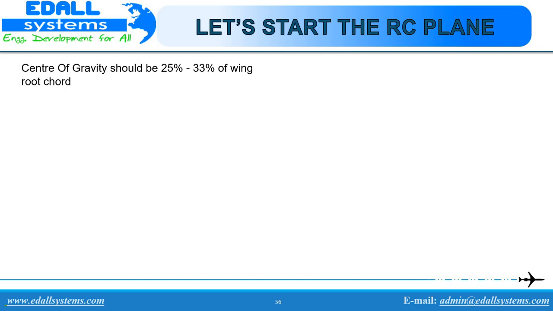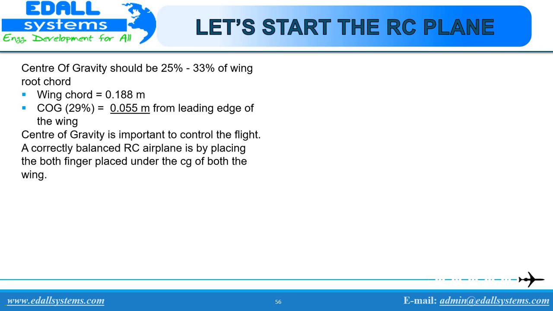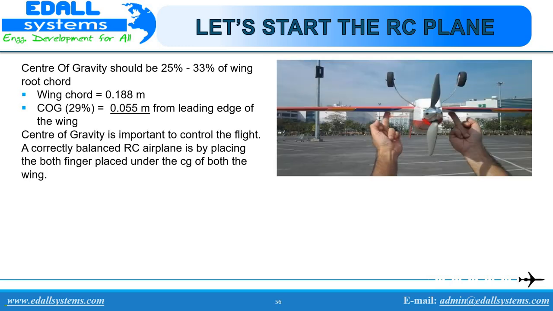Correctly balancing your RC plane is important for safe flying because an incorrect COG, that is center of gravity, can potentially result in the plane being quite unstable or hard to control in flight. Every RC plane has a specific CG position where all gravity forces act upon the plane, and it is the point where the plane balances perfectly. Since we are doing a high wing trainer aircraft with a parallel wing chord, the first thing we need to do is identify the COG for the plane, which is 0.055 meter from the leading edge.